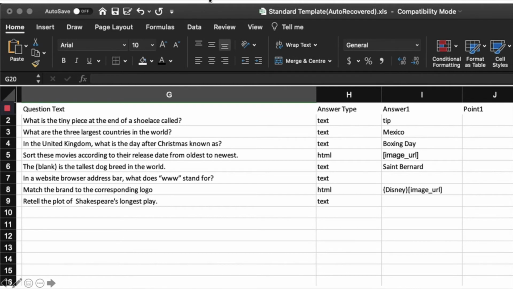Let's take a look at how this individual answer column is filled. For the HTML answer seen here, we are using the corresponding format to include images. Here we can also see an answer option for a matrix sort question. The first brackets include the criterion and the second set of brackets include the element.